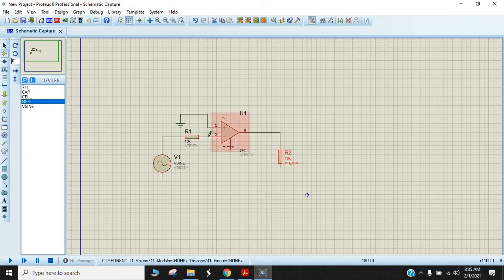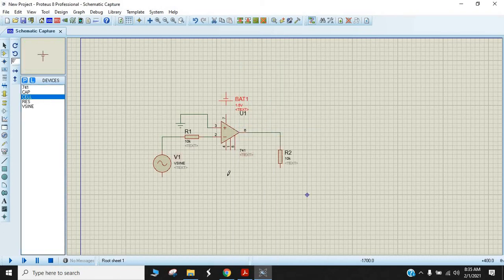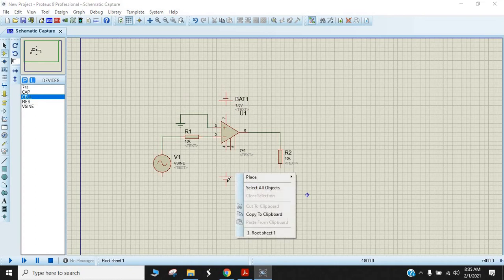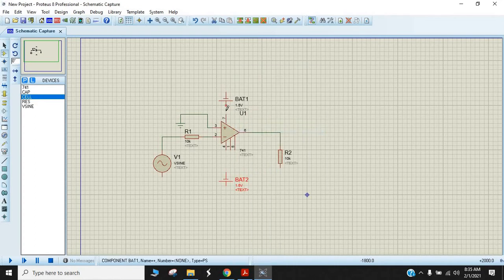To give the biasing of this OPAMP, the cell meter connects with terminal 7. This terminal will connect with terminal 4.